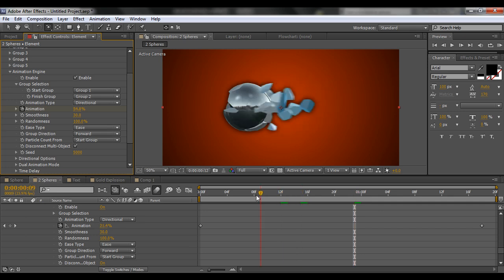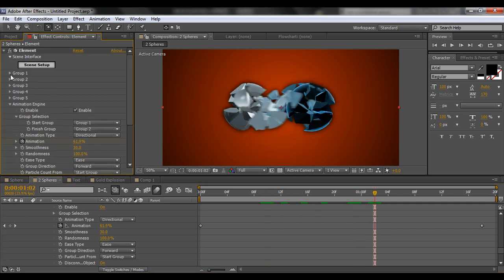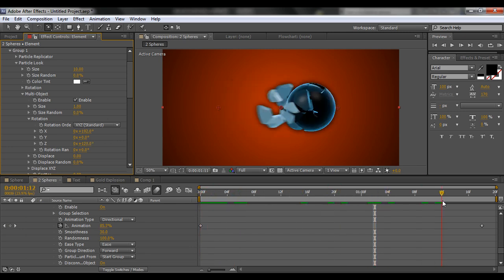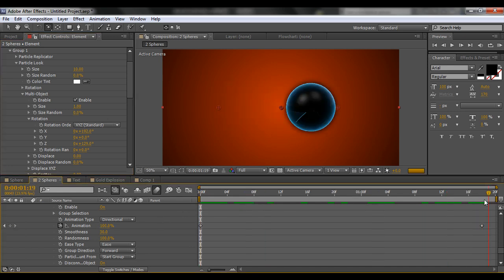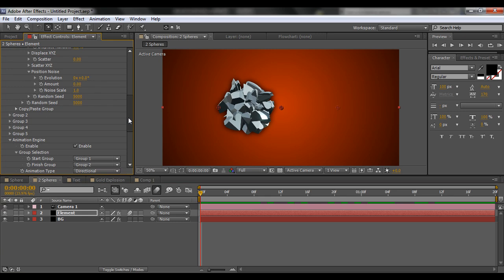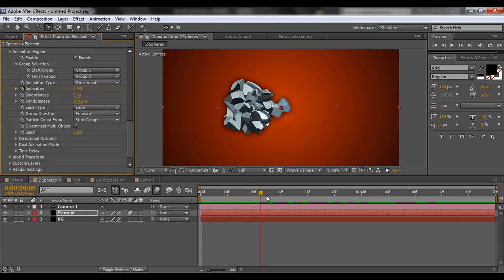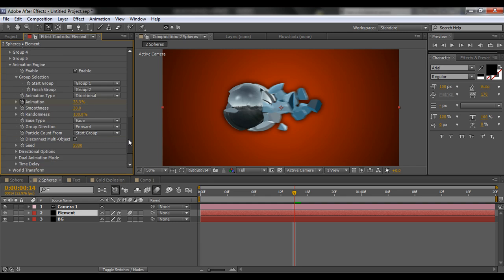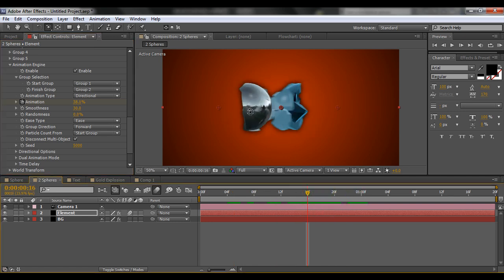Okay, so what's cool about this is that you can go up in the group 1, you can change the rotation of the first sphere, whatever you want to do, and right away it'll react to it. Okay, so just one more thing I'll show you. You can see this randomness. Let's just put the rotation back to 0. You can see the randomness here. If I put this down to 0, it's kind of like a messy transition here. So it's like the back part goes first and then the front part after it. So just turn to 100%, get a better look.